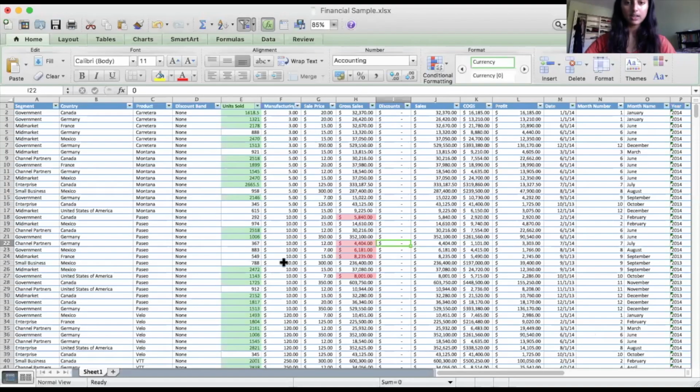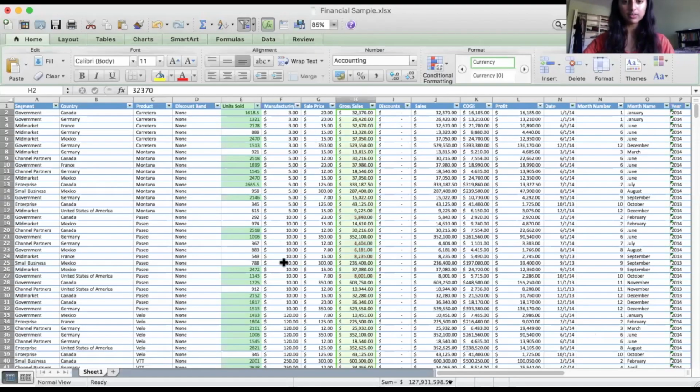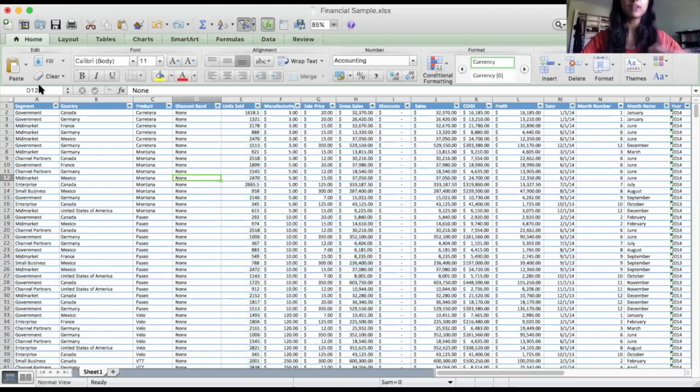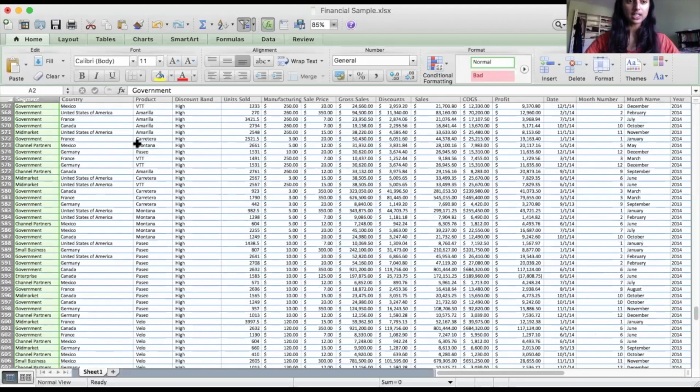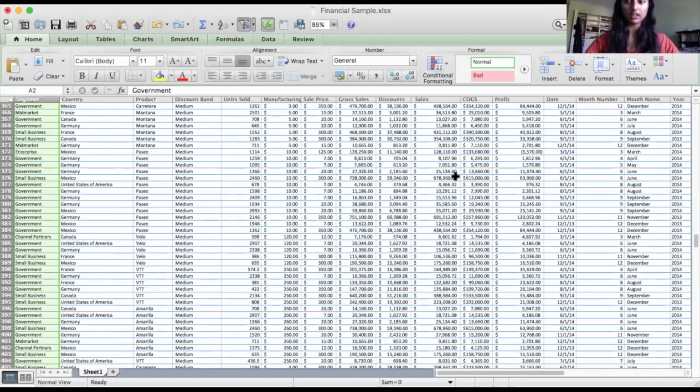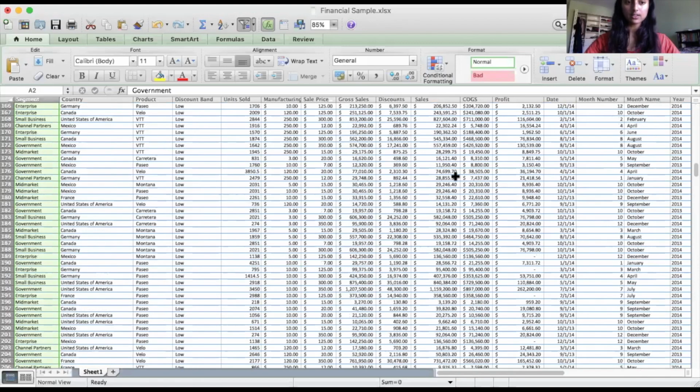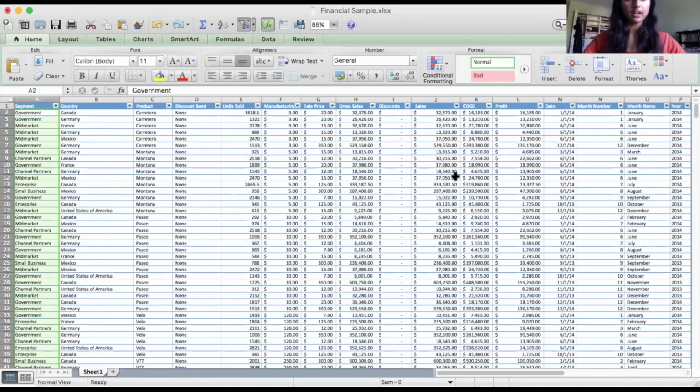Okay, I'm just going to Control Z here and get rid of the formatting. And let me first show you why it's complicated. If I click on the segment section, and then I want to click on, let's say, profits. I'm doing Command, which is on my Mac, and then clicking on this column.